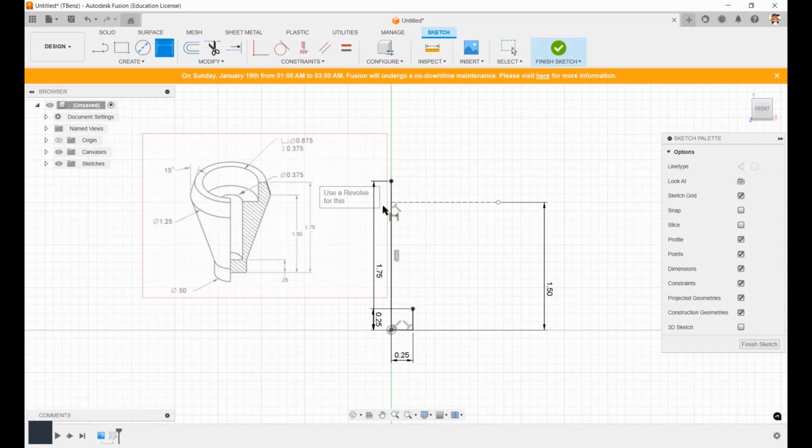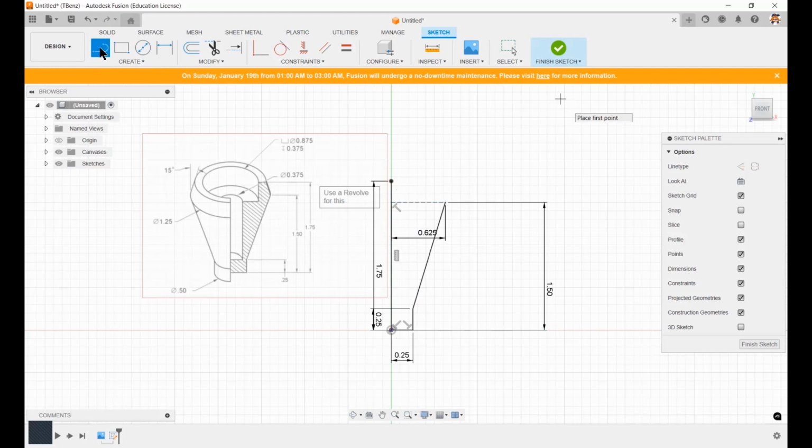Now I want to go from my center point, which is going to be right through the center here. It's actually going to be this line. I'm going to take half of this number. This is 1.25. So I'm going to dimension that line right there. I'm going to take 1.25 and say divide by 2. Okay, so now that's setting where that point is. Now I can go back and make another line. I can start from where I left off, this point right here, and go right up in there. And now you can see I had that slanted part.